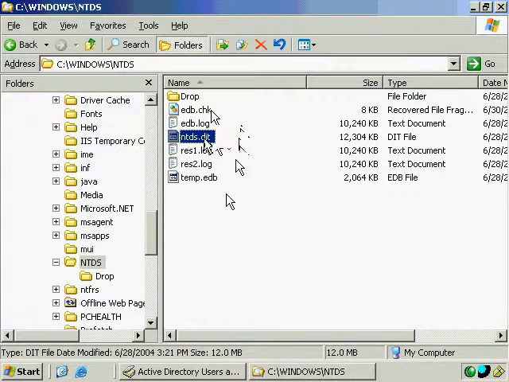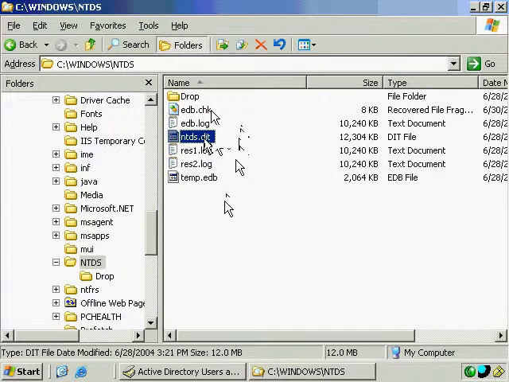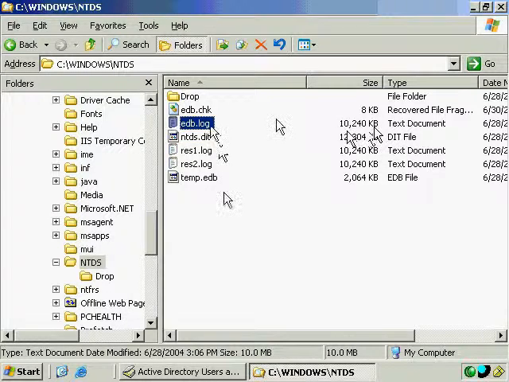Now, there's also another file which we don't see here, but which may appear on your systems, especially if you have a very busy Active Directory. That will be a file called edb, followed by a series of numbers, .log. Those numbers are going to be sequential hex numbers. The purpose of that file is that it is kind of an overflow file. If this log file has more than 10 megabytes, and that's how big this file will always be, it does not grow or shrink, worth of data to write out, but it hasn't had a chance to write it out to the ntds.dit file, it'll create an additional edb and then the hex number .log file to hold the overflow.